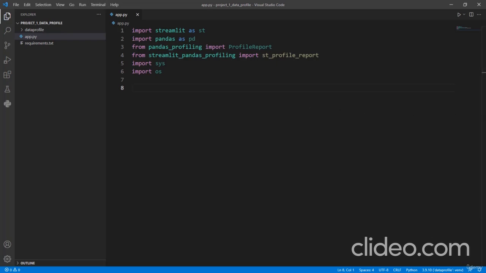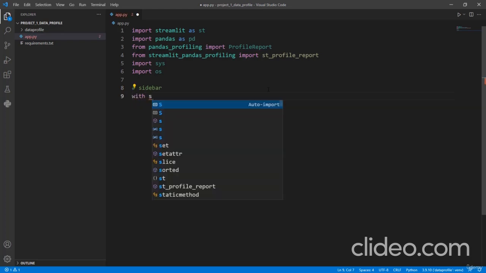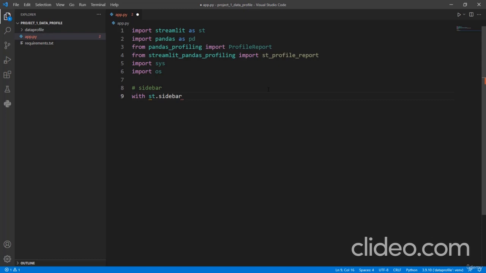Okay, these are all the necessary libraries I want to import in our app.py. Now step number one is to create the sidebar. We know how to create the sidebar using widgets, using with st.sidebar, and whatever I place within the with block will come to the sidebar.